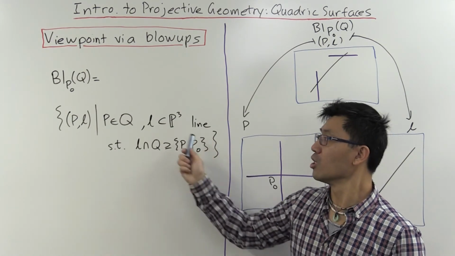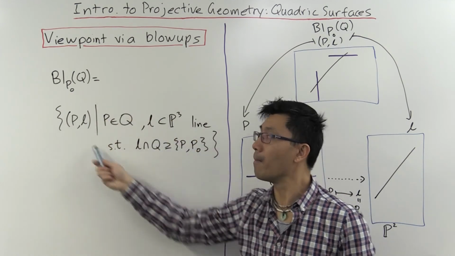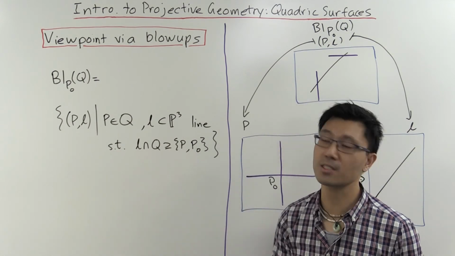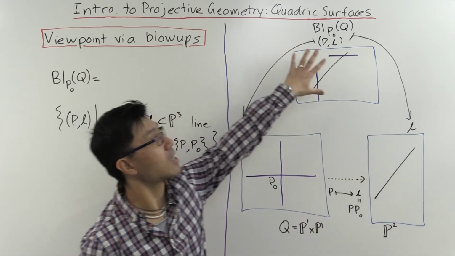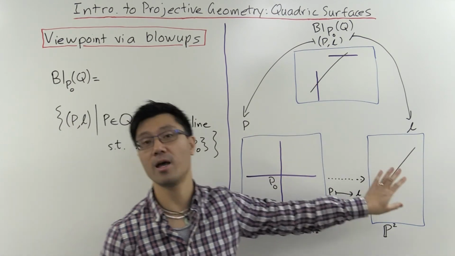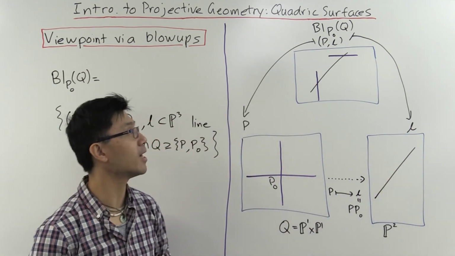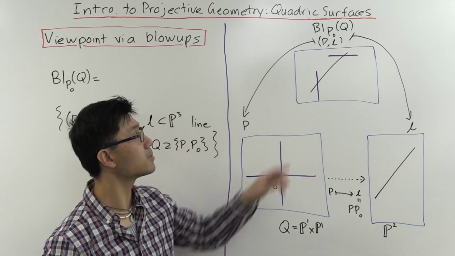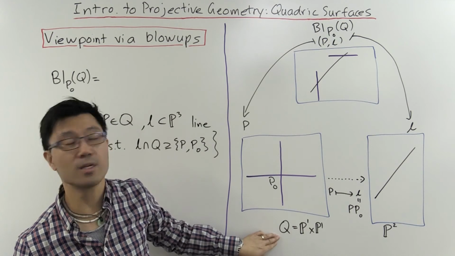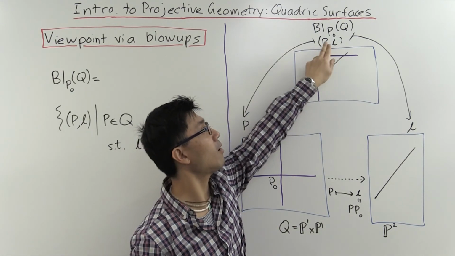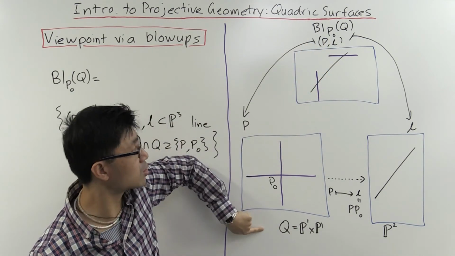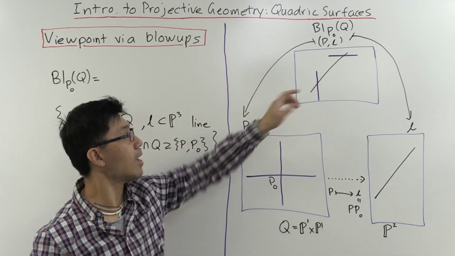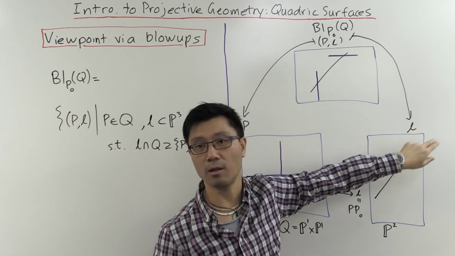Okay, so if you've got this blow up, which I've defined like this, I claim that this is going to be a surface which sits above both this quadric surface and this projective plane here. Certainly, if you're given any point here, you've now got two well-defined maps, one to this quadric surface, because these are pairs P, L, and this P is a point in this quadric surface Q, so you can just map this P, L to P, and you can also map this P, L to L, like that.